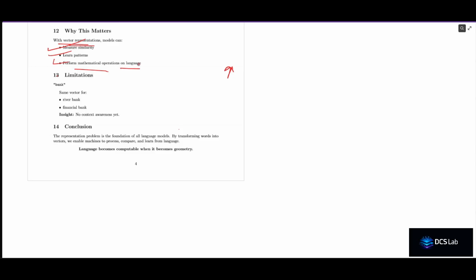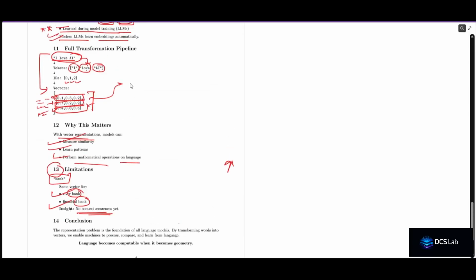It becomes easy, isn't it? We just found out the vector representations. We can calculate the similarity, the distance between the vectors. Now, there is a limitation associated with this approach as well. There are words like bank. Right now, bank might refer to the river bank or the financial bank. How do you remove this ambiguity? There is no context awareness yet, right? Right now, the vector representation of this bank and this bank will be the same using these vectors that we used here, right? But this can be solved. We'll discuss this in a separate video.